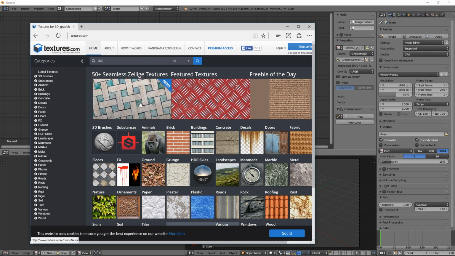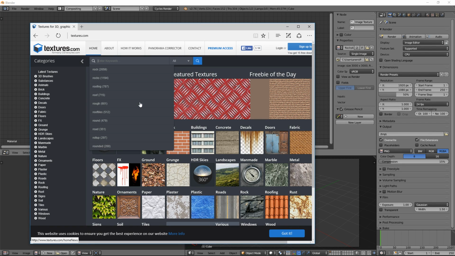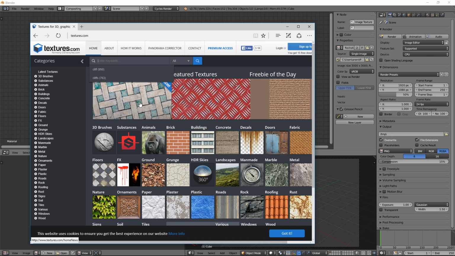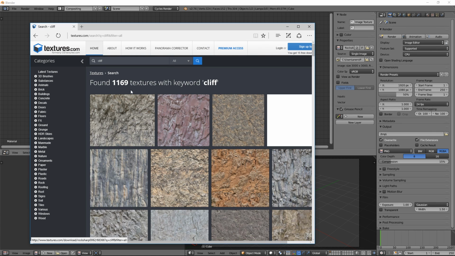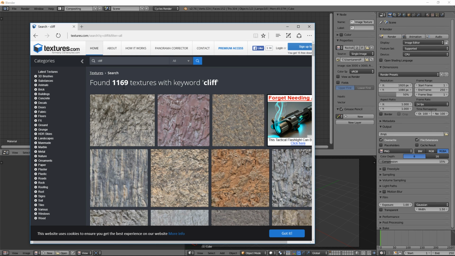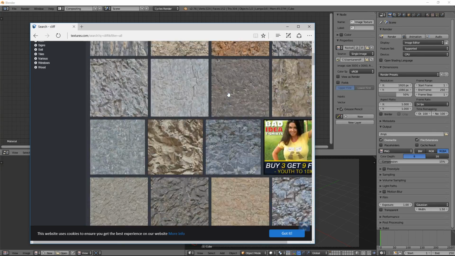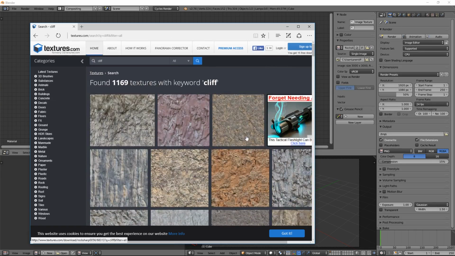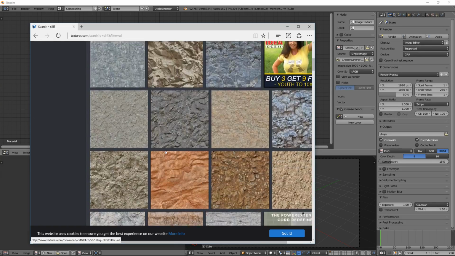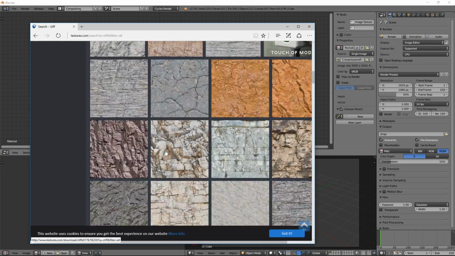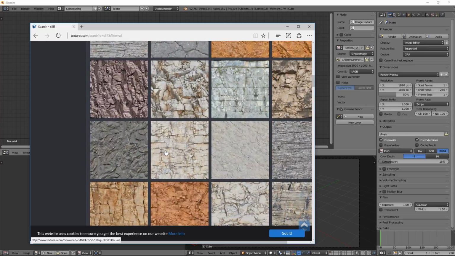But we can search by, like, let's search for a cliff. My caps lock is on. So if I type in cliff, you see it's got 1,169 textures, and you can just pop through here. It's got weird advertisements here. But yeah, you can just look through here and find your favorite rock texture.